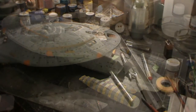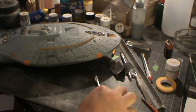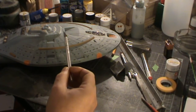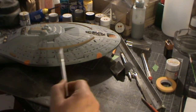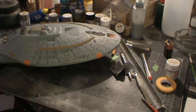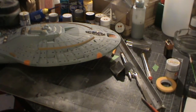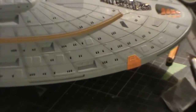So I've been doing some more work to the Voyager, and around these panel lines for the windows, I have been doing some Aztec work, and they have actually come out really light, which is the way that I wanted them to be. There are only a few spattered about all over the place on these parts here. I didn't want to go too overboard with it, and you do really have to look at them in the right light to be able to see them.